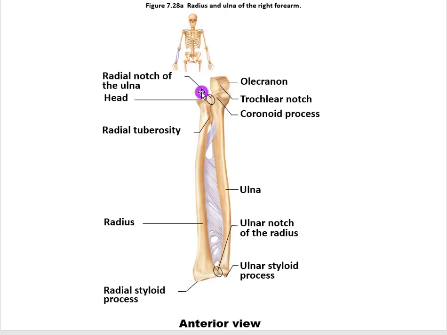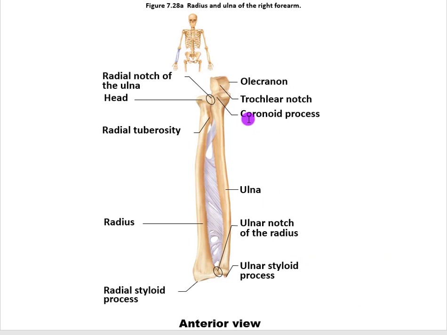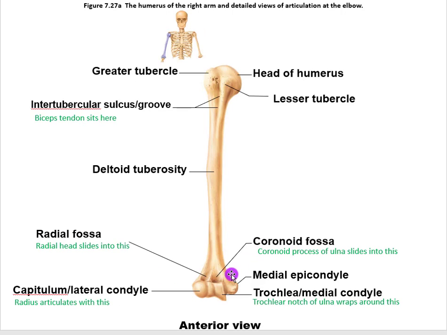When you flex your elbow, this bone will actually slide right into the radial fossa. So then you got another fossa right over here, and then logic would dictate, well, I guess when you flex your elbow, something needs to slide in there. It's probably called a coronoid something, since this is called the coronoid fossa, and you would be correct. What you'll see is that this part here is called the coronoid process of the ulna, and the coronoid process of the ulna slides into the coronoid fossa of the humerus. Okay, so radial head slides into the radial fossa when you flex your elbow, and the coronoid process of the ulna slides into the coronoid fossa when you flex your elbow.